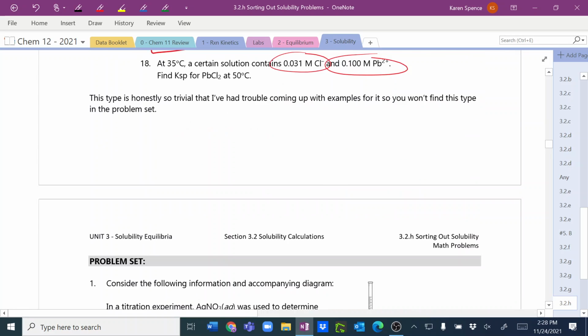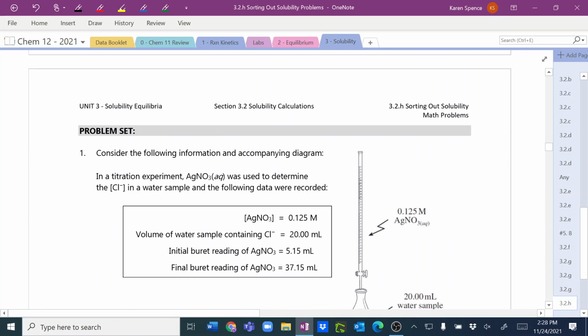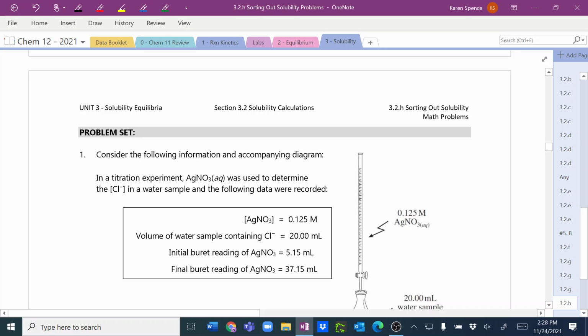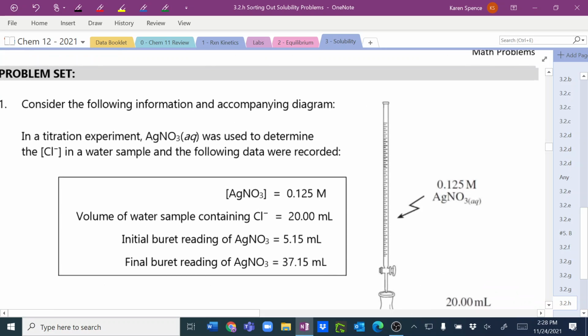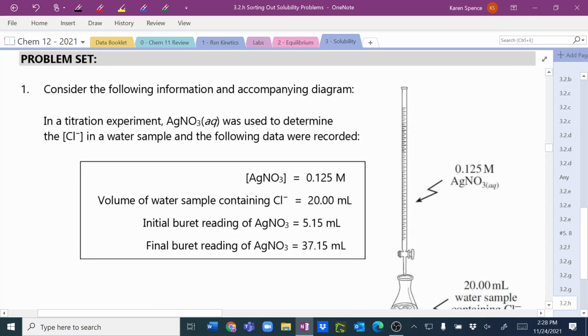So what you can do at this point is there is a problem set on the next page, and it includes one of every type except for type 6, okay? So you can go through this and you can be like, okay, can I recognize the type and can I use the correct tools to do it? If you don't feel ready for this yet, you can go back to the previous worksheets and do a little practice on each of them. You know what I mean? Like you could go back to 3.2D and do a practice problem or two, and 3.2E and so on and so forth, and then come back to this. But if you feel like you're ready, this is what you're going to be doing over the weekend.